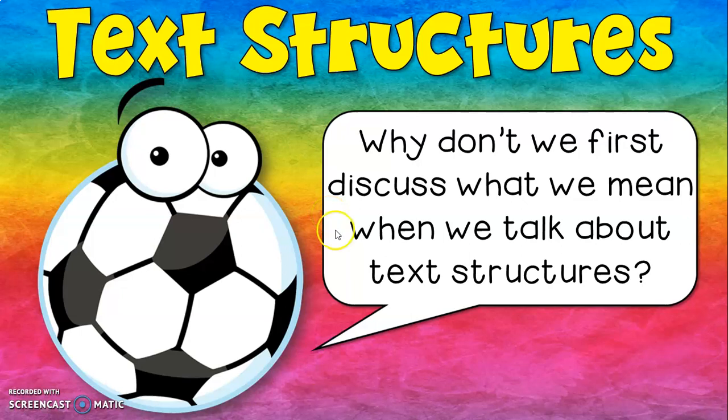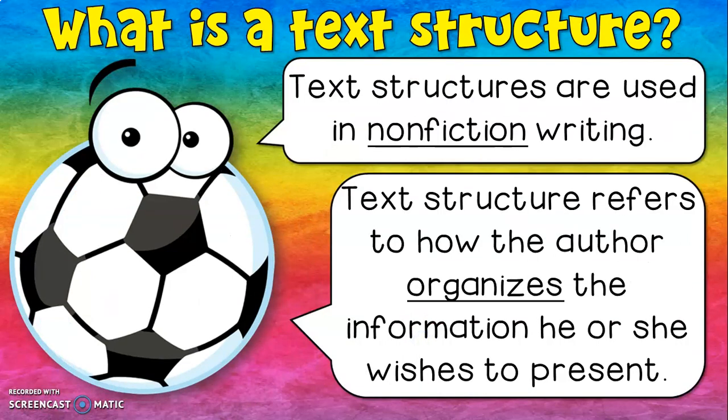So before we get started, why don't we first talk about what we mean when we talk about text structures? What is a text structure? Well, text structures are used in nonfiction writing. Text structure refers to how the author organizes the information that he or she wishes to present. We've talked a lot about how organization in our writing is very important. It helps the reader understand. So, as an author, we want to make sure that we organize what we write so that the reader is best able to take the information away that we are trying to present.